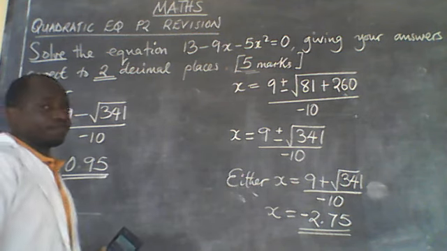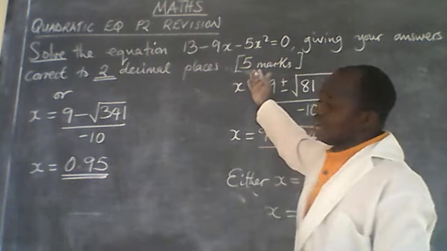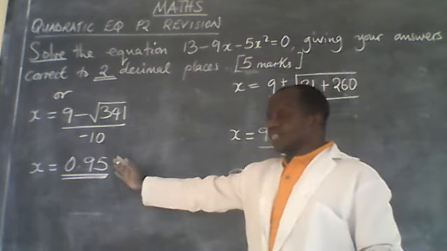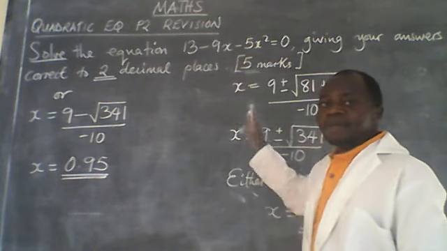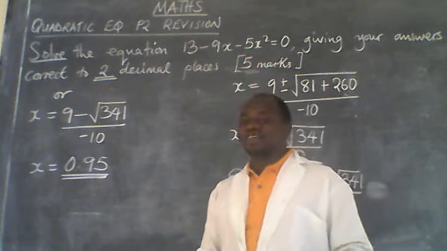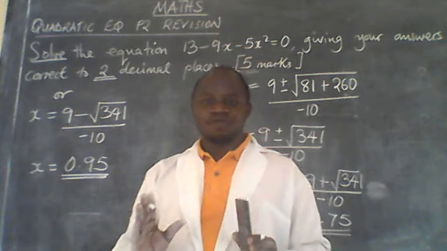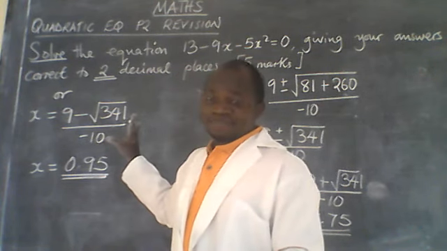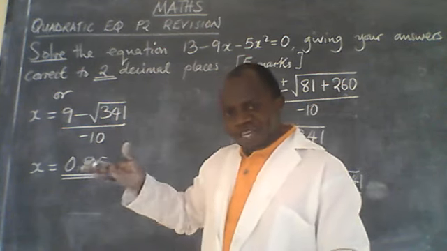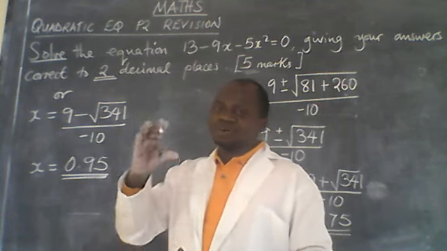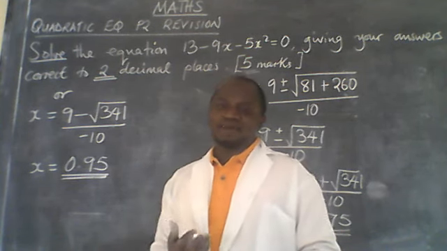You're done. The way these 5 marks are allocated, the final answers will only have 2 marks. 1 mark here. But the method will carry 3 marks. I'm sure you will not be able to fail this. Whether it comes in fractions, make sure you change and do the correct thing. If it comes in decimals, do the right thing.